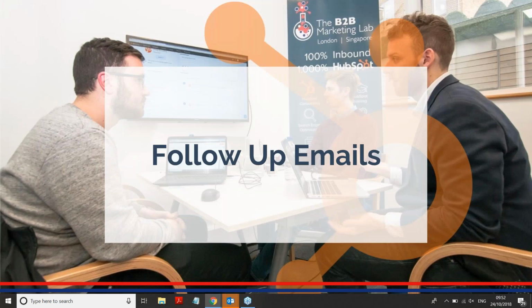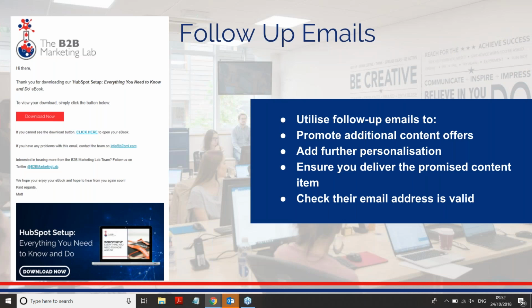So moving on to follow-up emails. Your follow-up email will be sent to your lead immediately after they've downloaded the piece of content. So it delivers the content or a confirmation of something that they've signed up to. And they're really useful because a lead might refer back to an email at a later date, which is always easier than trying to access that landing page or thank you page directly again. Or if they want to forward and share that email to the rest of their team, they can do as well. But follow-up emails aren't just a content delivery mechanism.